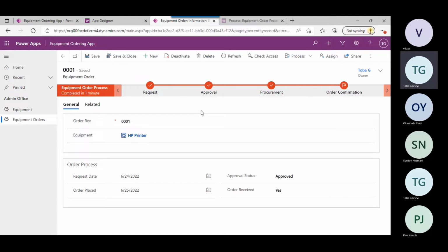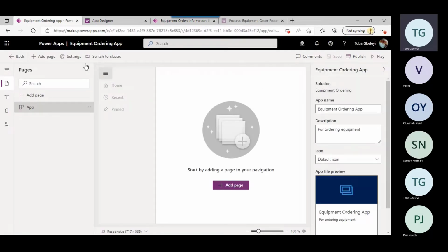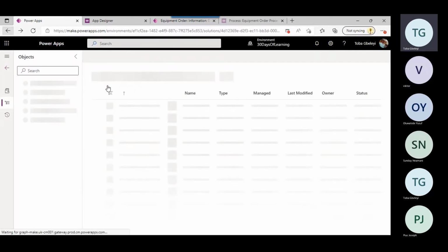All right. So basically, if you let me paint it this way, this app can actually, that was why I started with, if you can see my screen right now, let me go back to that, that was why I started with building it in a solution. Since we have this whole app built in a solution, it can actually be exported. So yes, we have the solution, sorry. So I can publish all customization within this solution. I think that is still trying to load. Okay, so we have the solution now.